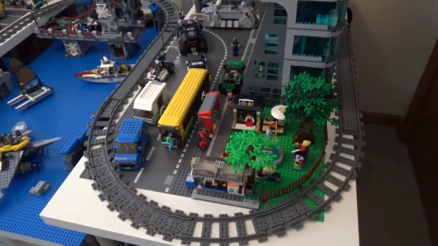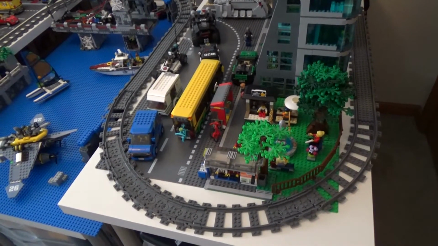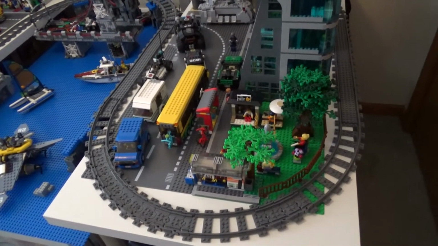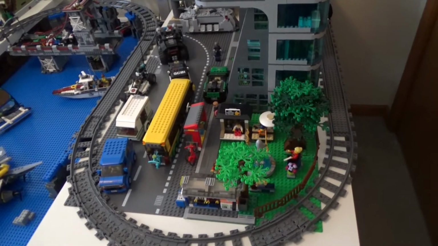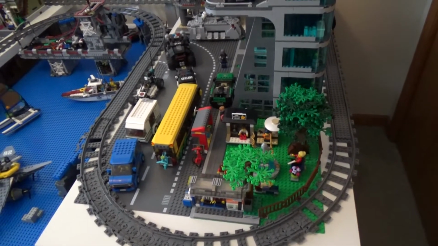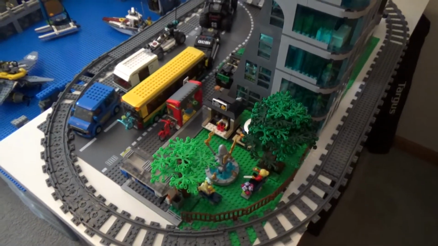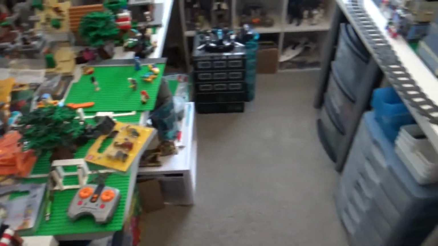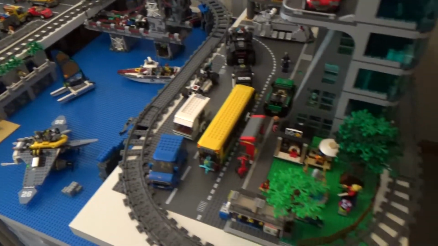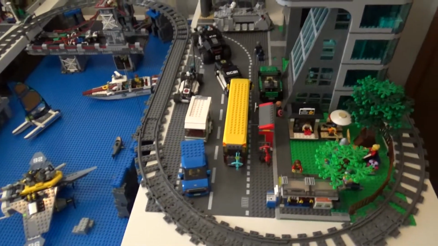If you remember from my previous update in May, the park was considerably bigger. I believe it was about four 32 by 32 base plates plus another 16 by 16 or 16 by 32, something like that, area behind it. It had a soccer field and a bunch of other stuff. Unfortunately, with this new design for my city, I was not able to keep the soccer field. It's just sitting over here on the table getting ready to be taken apart, which is a little sad because I really did like that feature in my last city, but I do still have parts of that park area.